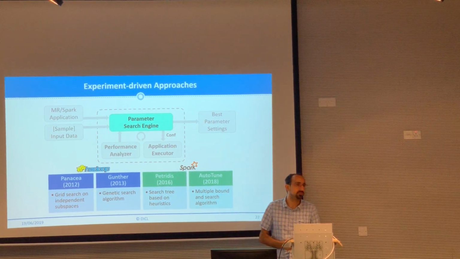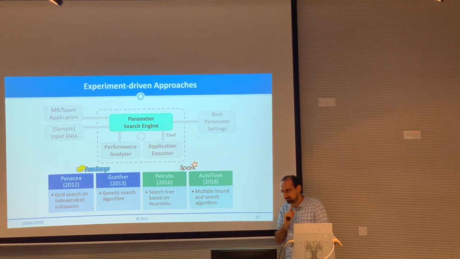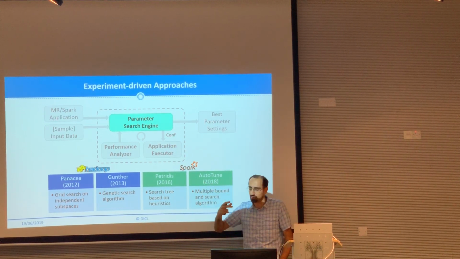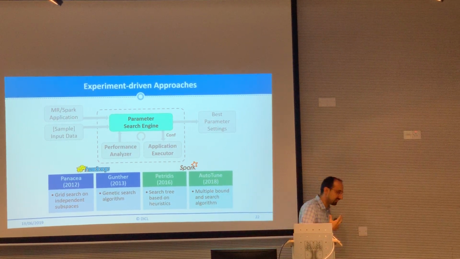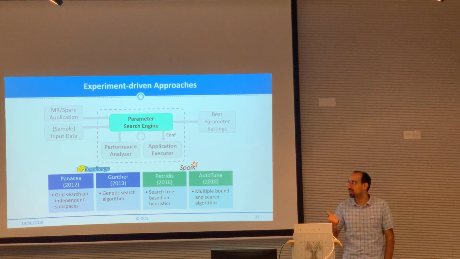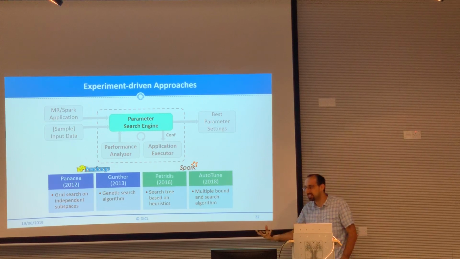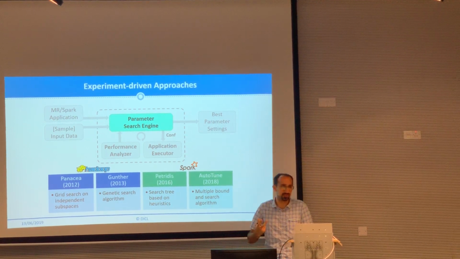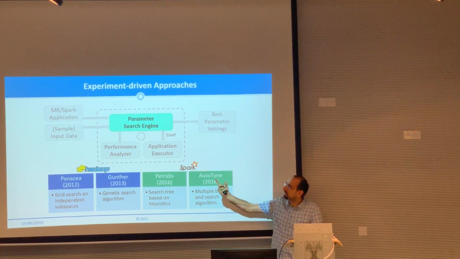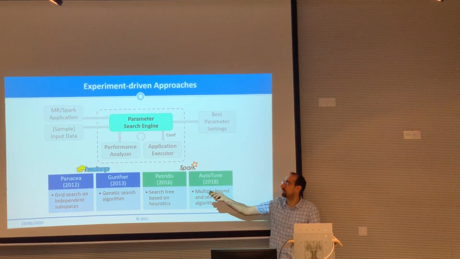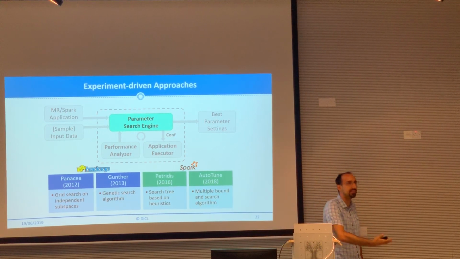But about the data, maybe for different data inputs, you have different configurations. Yeah, of course. The input data is always part of this because the input properties have a significant effect. And this is one of the limitations of a lot of the approaches, because you don't have insight into the data. You don't know in advance what the data is going to look like. That's why a lot of approaches require that you actually sample with the actual data that you intend.